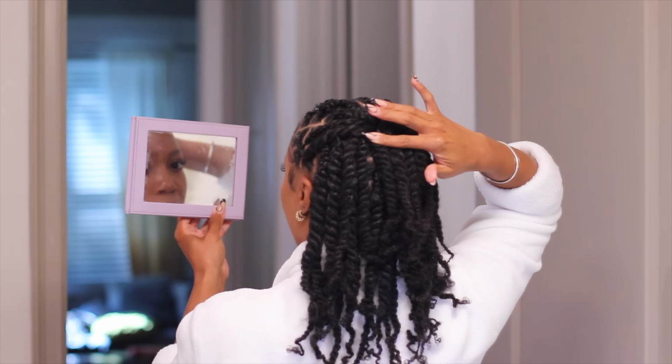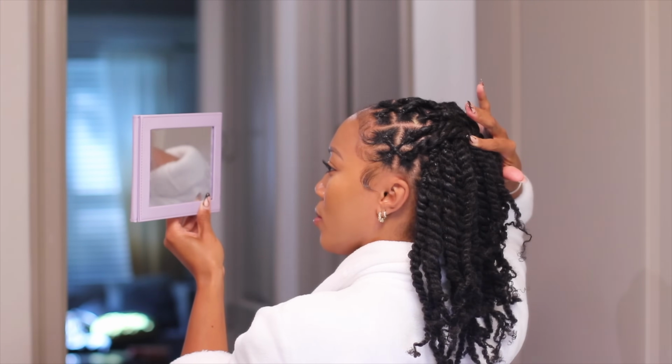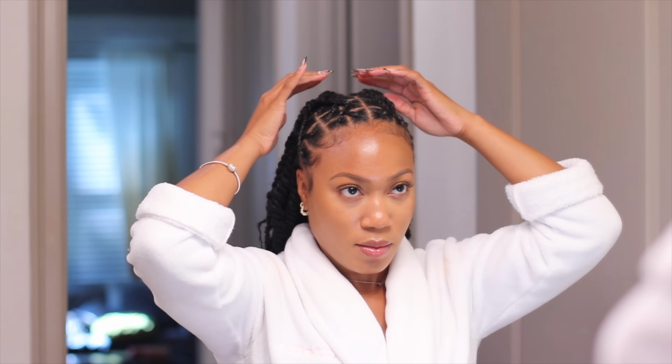I decided that I wanted to pin it up because y'all know, like I said, I like the hair out of my face. I love to show my ears. They're just like the perfect shape. I'm so obsessed. Anyway, I definitely was feeling like Rasta girl vibes over here.